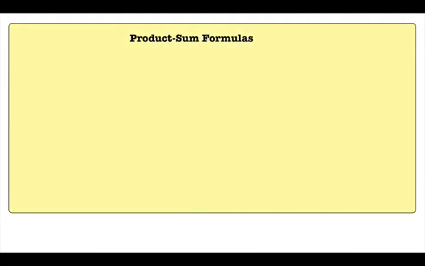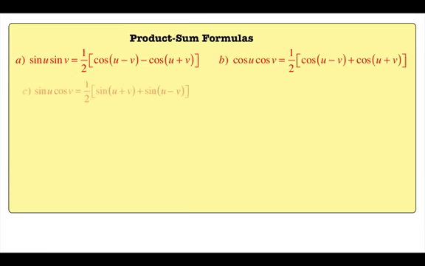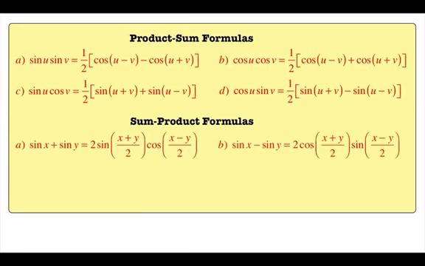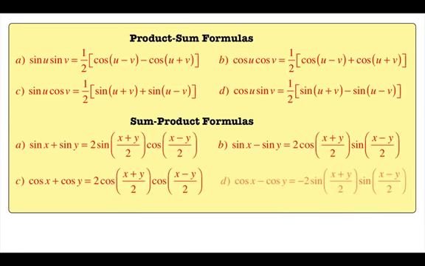This next set of formulas you do not have to memorize. Product to sum formulas, there's 4. In class, I can show you how we can derive these. Then we have sum to product formulas. There's 4 again. And then in class, I can show you how we can derive these.